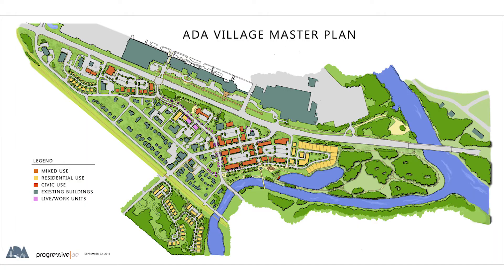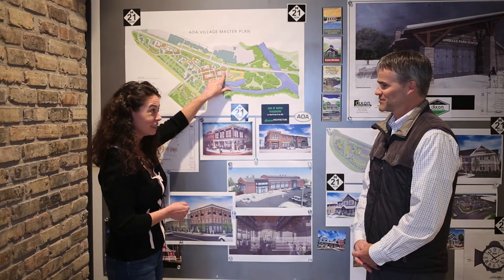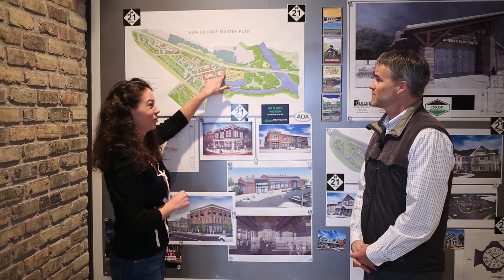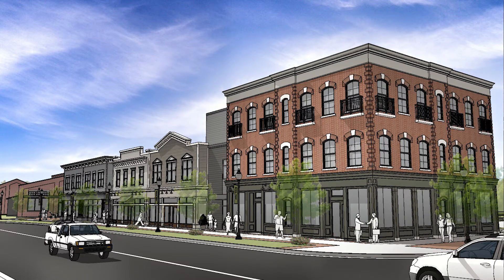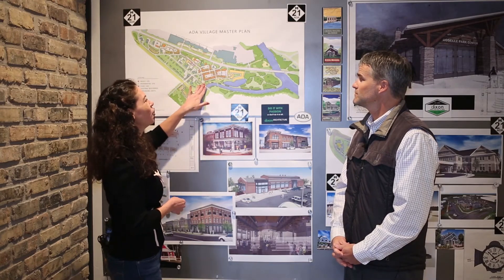Now let's go to this — this is the rendering of the new Ada Village master plan. This little corner right here is currently where Spoon Liquors and McDonald's and all of those are. And this is going to be the brand new King Musk's Market, and you guys were designing that building. We had a great opportunity to do that as well. This whole complex is what we're calling the B block, also called Marketplace Square. Anyone that wants a close-up can go to the township's website, adatownship.org, and see this in greater detail. You can see we have a new river walk here.